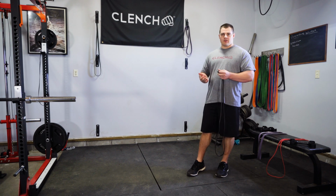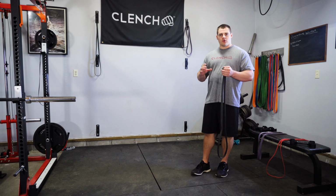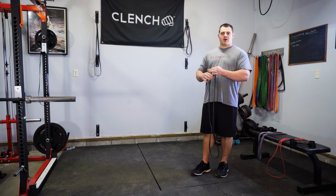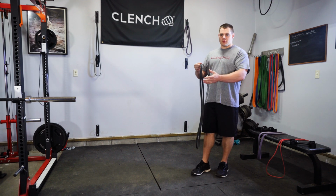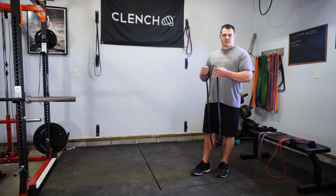The best thing that we found to anchor on is a large round tube. Like for instance, the end of a barbell. It's a 2-inch diameter tube. You can hook your band on it. It's nice and smooth, and you're not gonna have any issues with the band stretching and contracting across that surface.